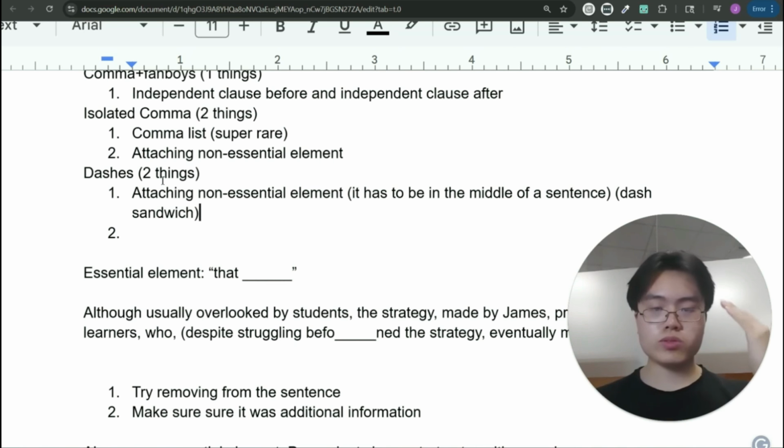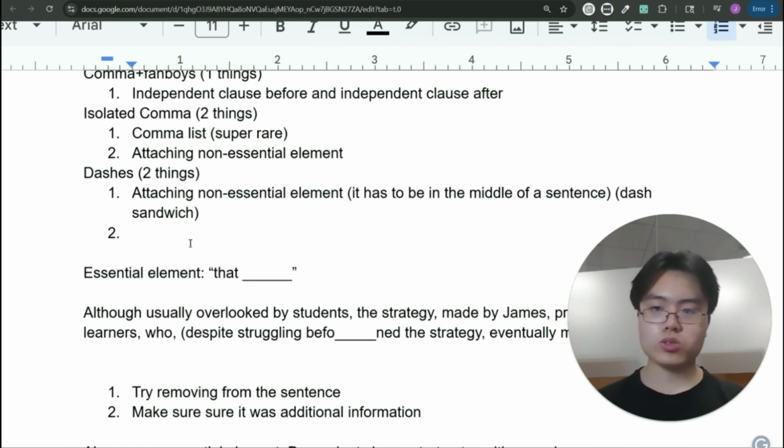It used to be, I think before August 2024, you could just pick the dash answers every single time whenever you saw a dash, but they fixed it. Now you actually have to read in between the dashes to make sure it's actually additional information in between dashes. I think it's always going to be really obvious that it's additional information. It's really easy to tell. Just make sure that there's additional information in between dashes. Super important. But you can take advantage of the fact that there has to be an opening and closing dash. It has to be a dash sandwich. And that helps you speed things up as well.